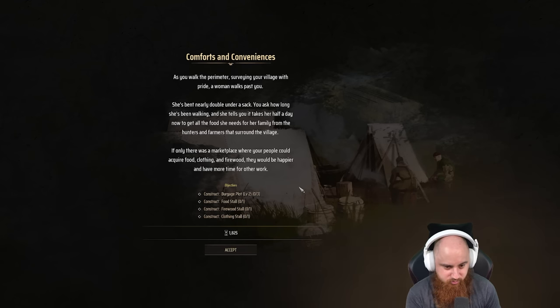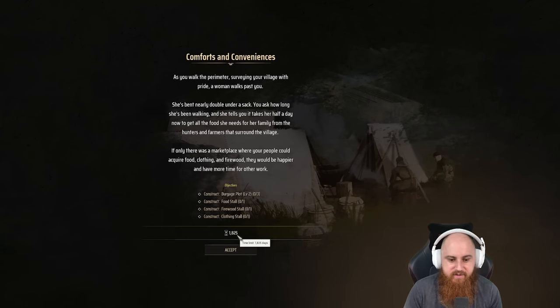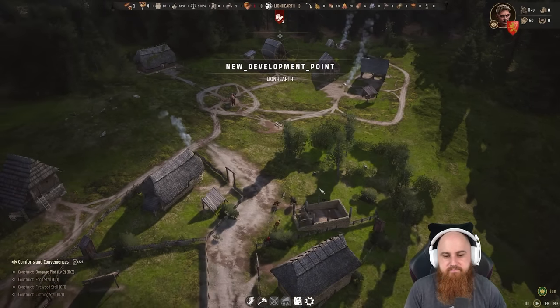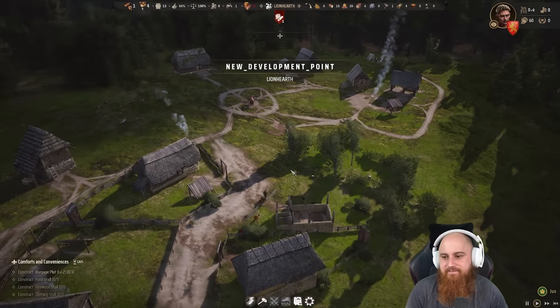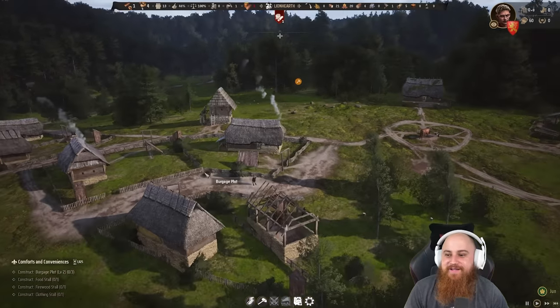So we need to get three level 2 Burbage plots, one food stall, one firewood stall, and one clothing stall, and we have 1,825 days. Many, many years. Good news, I found some red hot chilies in the forest for you, my lord.